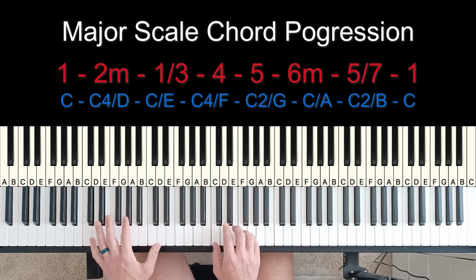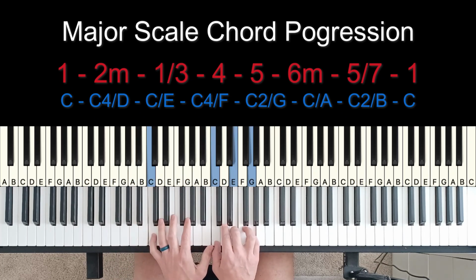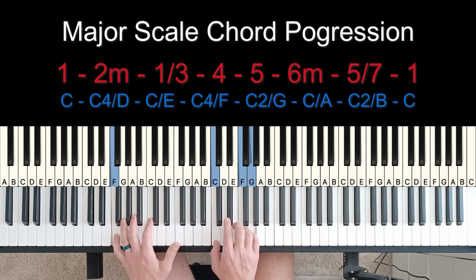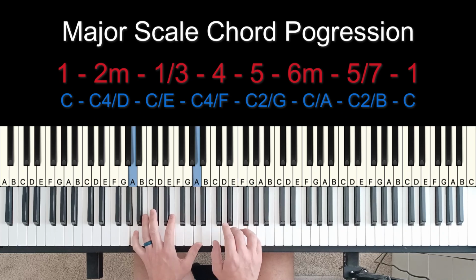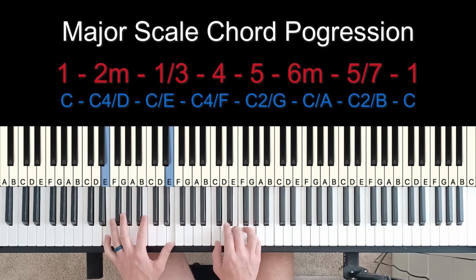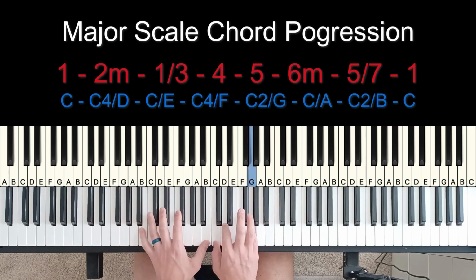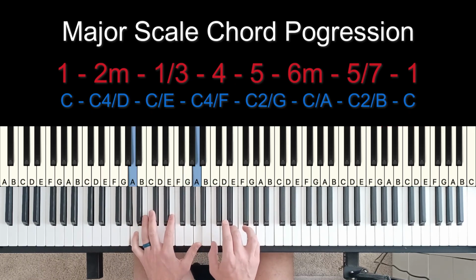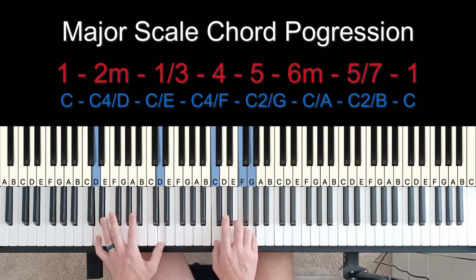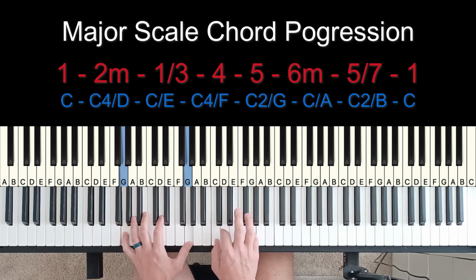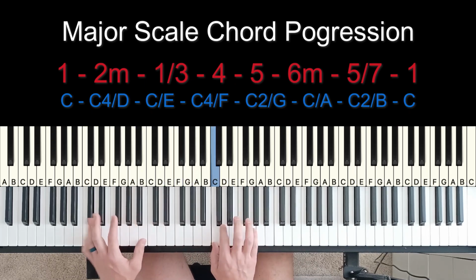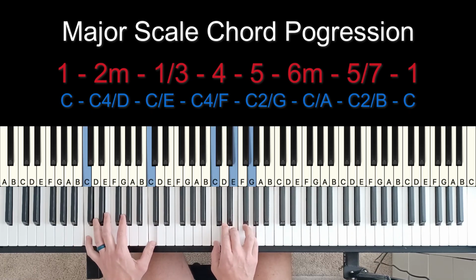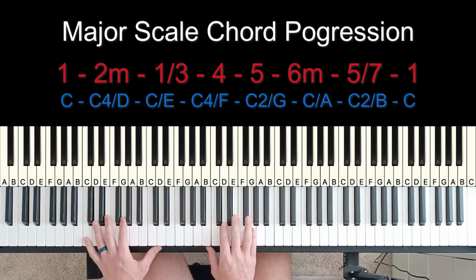And now you can pick pretty much any chord progression you want in this pattern, and it'll still apply. So if we just pick just a random chord progression, to a 4, to a 1 over 3, to a 5, to a 5 over 7, to a 6 minor, to a 1 over 3, to a 2 minor, a 5, 6 minor, 4, 2 minor, 5 over 7, to the 1. Right, so you can choose any chord progression and this rhythm pattern will work with it.